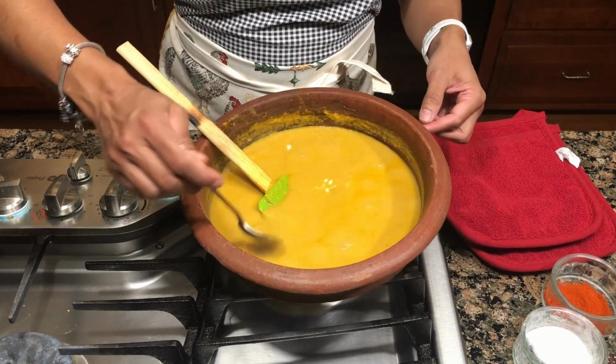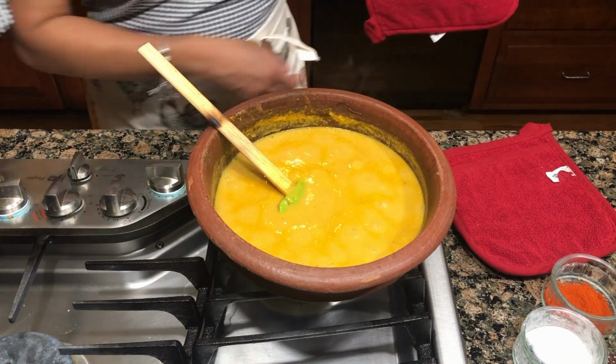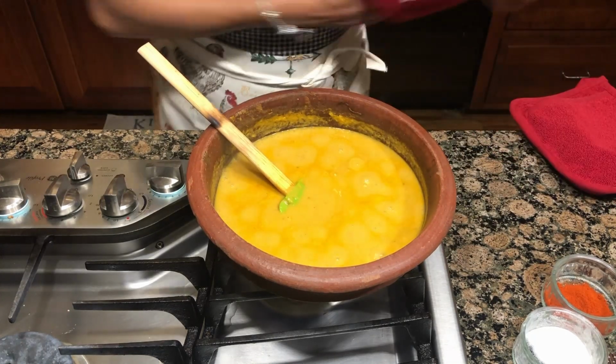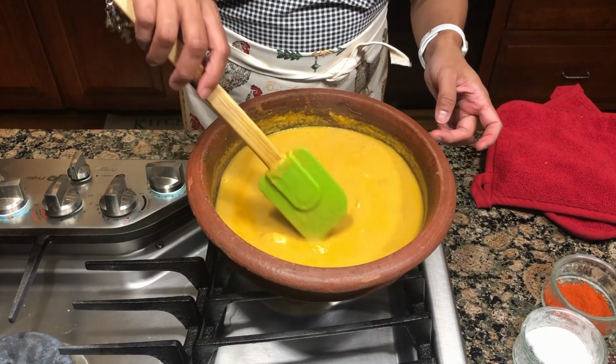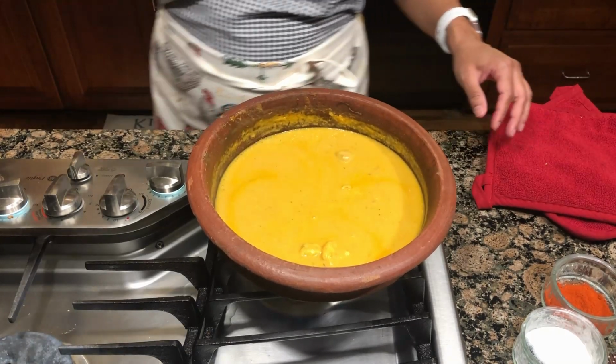At this point, I'm going to taste it, and I'm going to look at the salt and if we need any more tart. Everything is so perfect, you don't need anything to it. So the only thing that's missing on here is the tempering. I don't know if you can see it's very thick and creamy.